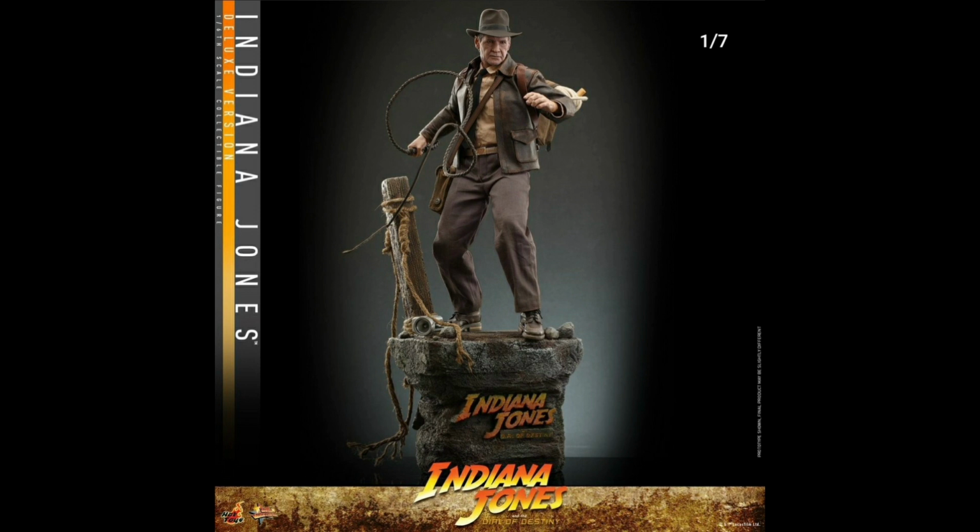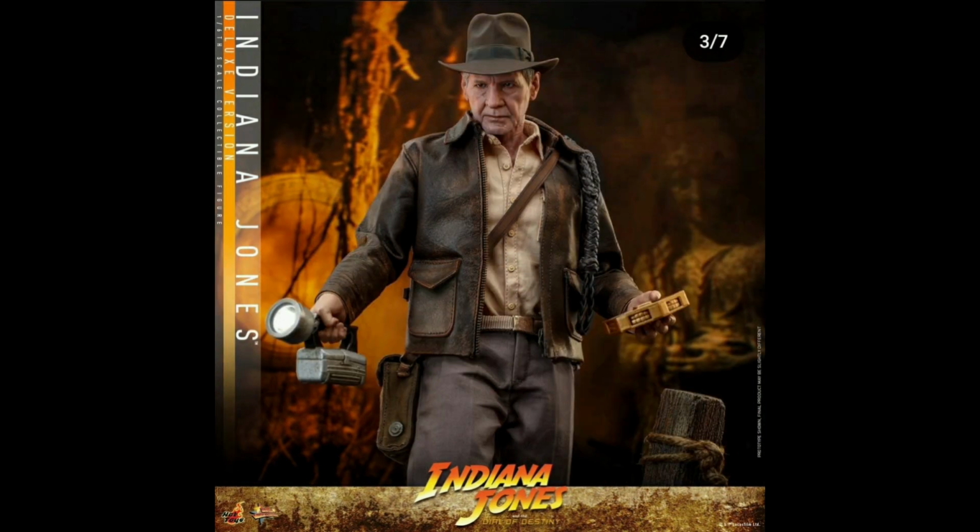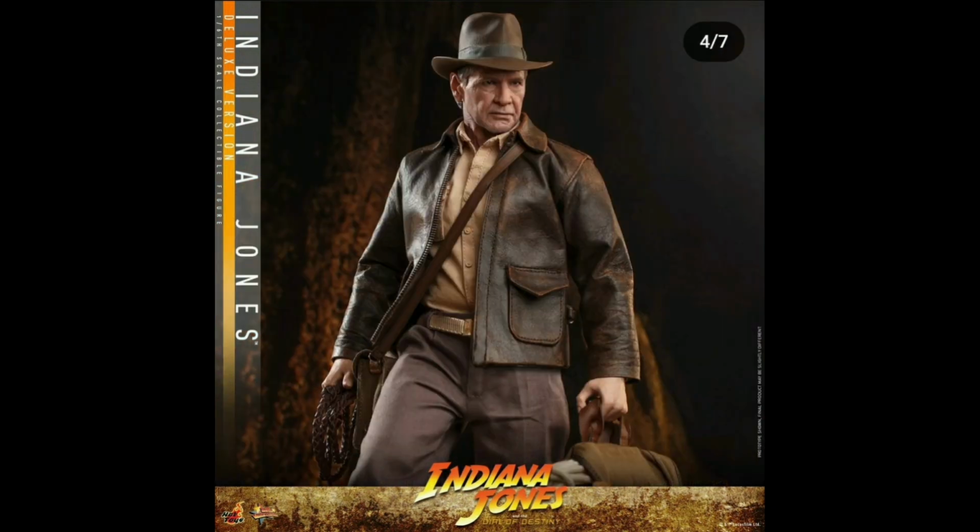Moving on to Indiana Jones, one of the very few figures to come with a stand. His stand does include a rope bridge, which is pretty iconic to adventure movies. But this is Old Man Indiana Jones. This is one from the recent movie, The Dial of Destiny, which is very accurate to Harrison Ford. You cannot take the hat off. The hat is stuck to his head. And he does have a leather jacket, and that will be a mini leather jacket. That will be actual leather on the Indie figure there, which is very cool.